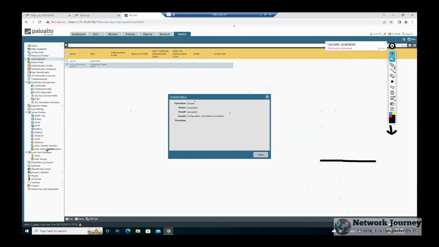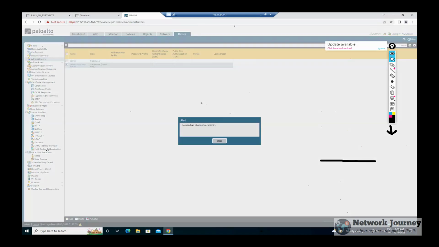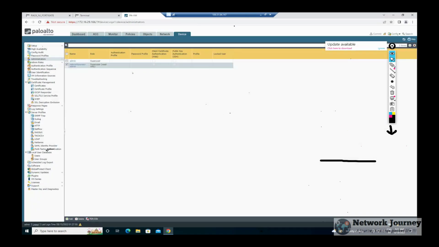We're supposed to make sure that we select the specific user who is working, and only his changes should be committed. That's the best practice that we have to follow.